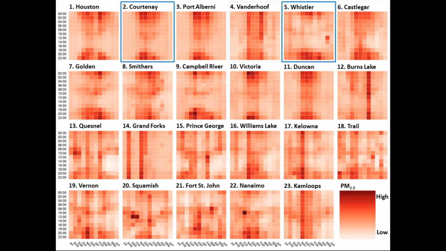And finally, Vanderhoof was chosen over Houston as a northern community, as there's been some previous mobile monitoring in the area around Houston, and there was no nearby unmonitored community to pair there. But there was interest in collecting data on both Vanderhoof and Fraser Lake, and so they were chosen as the final pair to monitor.